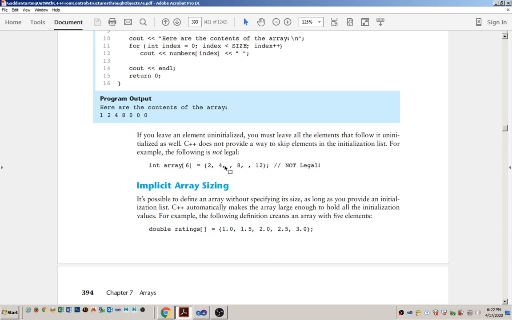Now, one thing to point out, you can't leave empty spots. So I can't initialize part of the array, leave an empty spot here and here, and then reserve those for later and hope that those are going to be initialized to 0. The compiler won't let you do this if you try to do it. You have to provide numbers. You can only provide default values of 0 to anything to the right of stuff that has already been initialized.